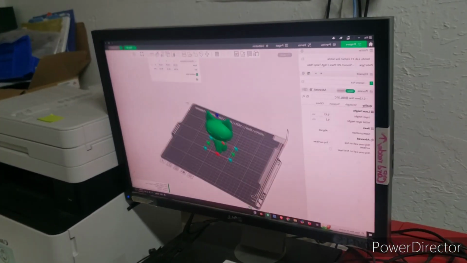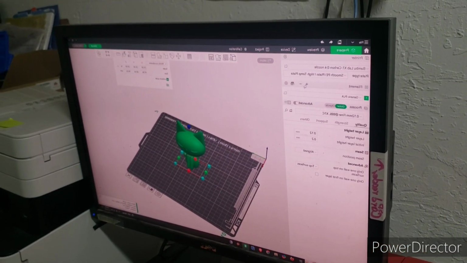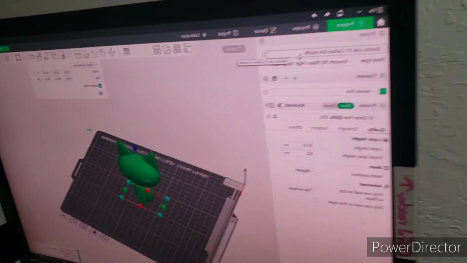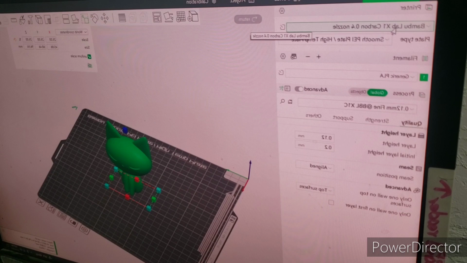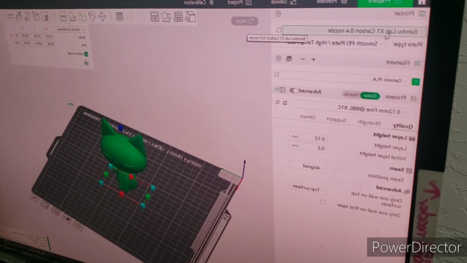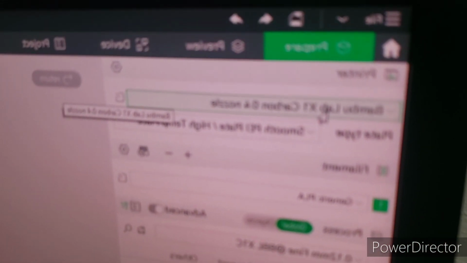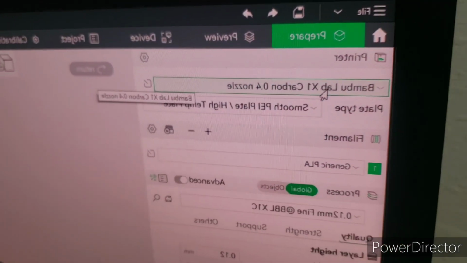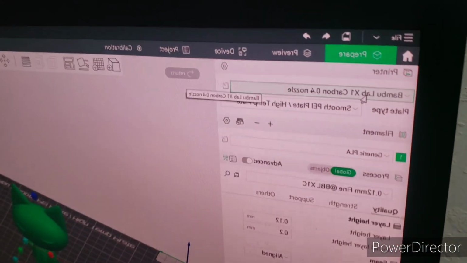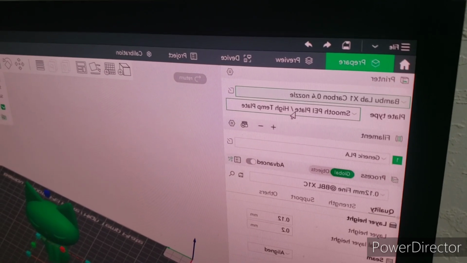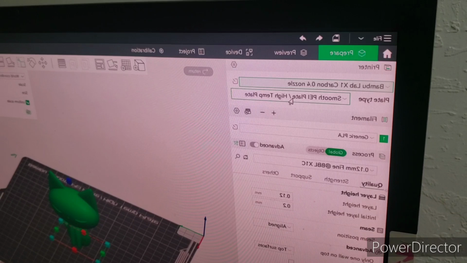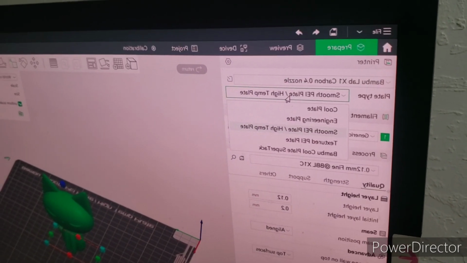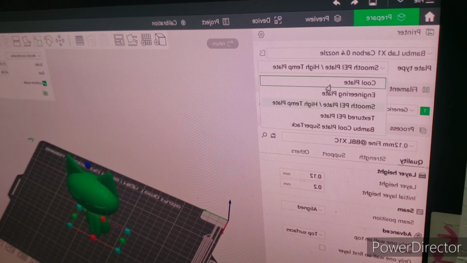And then, okay, on the left hand here, we've got all this stuff about the print. Here at the top, you have the type of nozzle, and it's always going to be the same at Noisebridge. We have a 0.4 millimeter nozzle in there, and you're doing a great job with the camera, by the way. Thank you. So we have a 0.4 nozzle, so you're always just going to leave it on that and never going to want to change that. But if you have questions about what is the most up-to-date thing at Noisebridge, just check in the 3D printing channel.